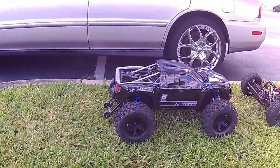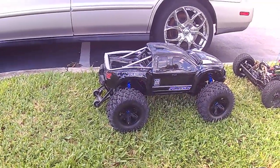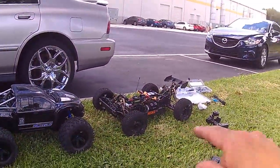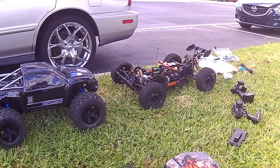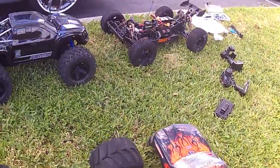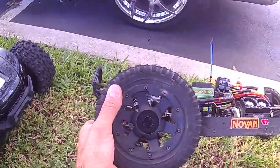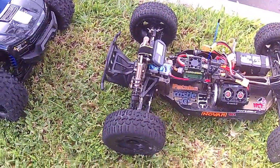Also, I dropped the truck about 2 inches off the floor on the Traxxas X-Maxx, running on an 8S caster system, and see how it runs. And also, I'm running my XB, it was at 91.6 miles per hour last year. I just put brand new DDM 24 millimeter brand new wheel adapters.